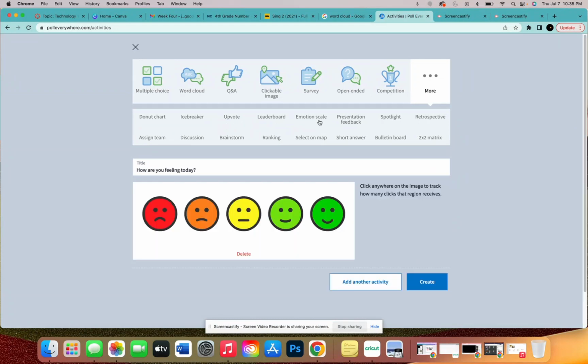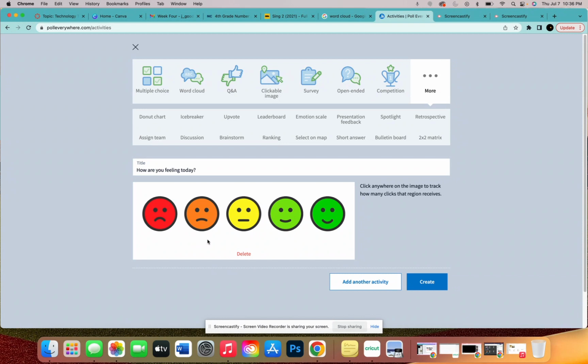Remembering that my content area is not just music, but chorus and vocal performance. That can be a scary thing for the middle schoolers that I teach, considering the demographic I have. I teach at the smallest middle school in Gaston County, and we are a Title I school, and it can sometimes be very daunting for students to stand up and sing in front of each other, even though their voices don't stick out because we're singing as a group. It still can be a very daunting thing. So we have to work really hard at getting our emotions in check, being honest with how we feel that day.